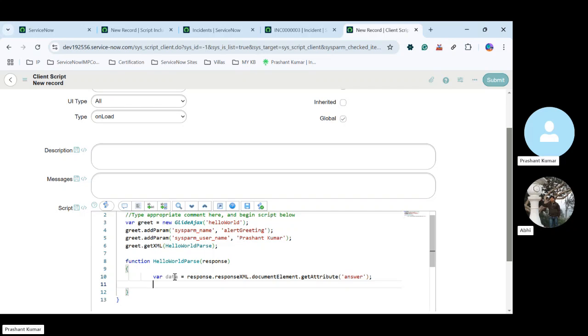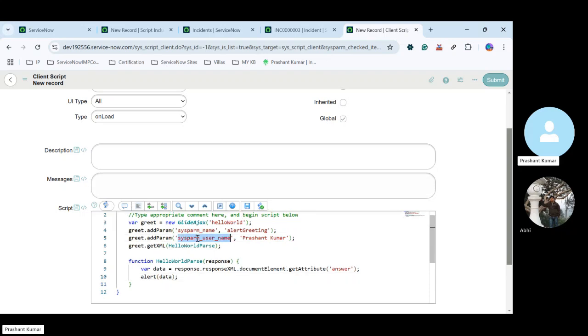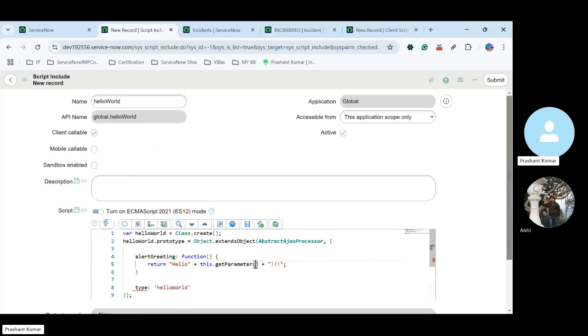Basically, there is a response which you will get, and we will get the answer from the response. So let me add alert here. So this is the parameter which I will pass here. That's it.